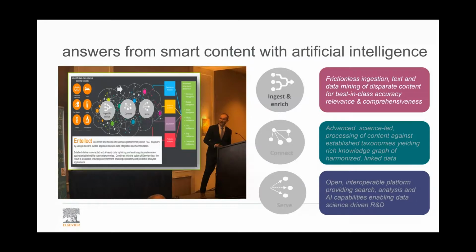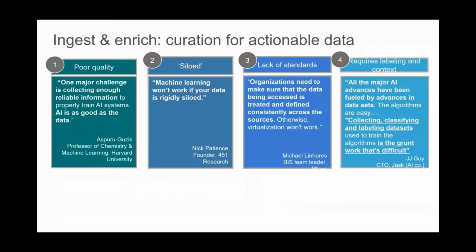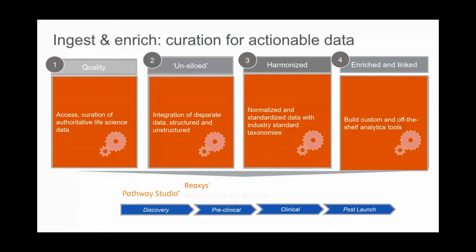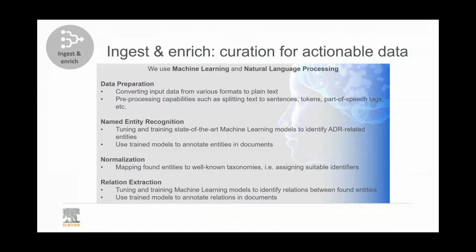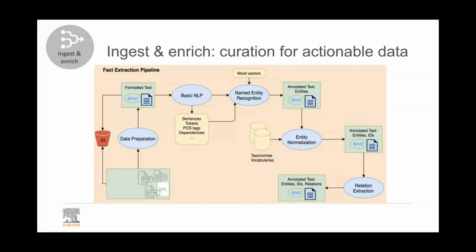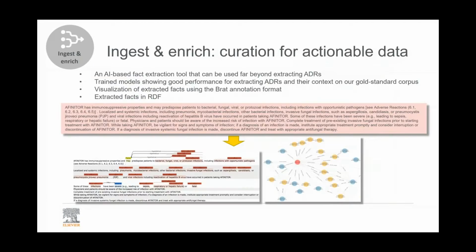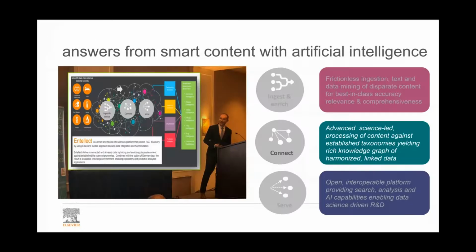So very quickly, at Elsevier, we spend a lot of time curating data, and this is really our focus. We develop a lot of database products, and we're bringing them all together within one platform. I won't spend too much time on the different stages here, but we have a number of pathways to integrate information, and in this case, this is for adverse drug reactions, to bring this together in a semantic graph.